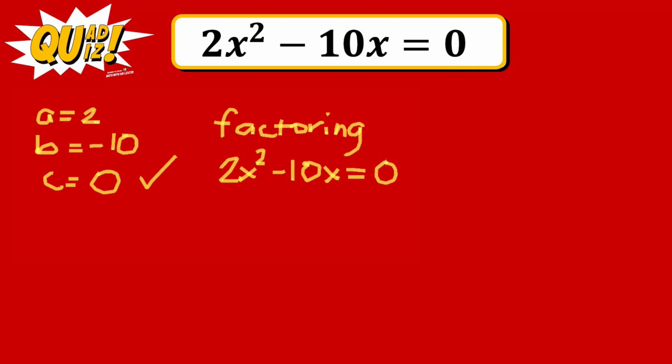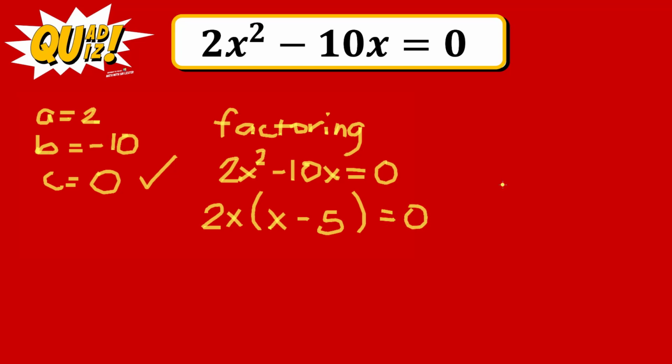Common monomial factoring is about factoring the greatest common factor of both numerical and literal coefficients of the 2 terms. We have here 2 and 10. Its common factor or greatest common factor is 2. And then for x, you will have here 2x. That is your greatest common factor or your common monomial factor, which will leave the binomial as, when you remove 2x, it's just x, and here minus 5 equal to 0.